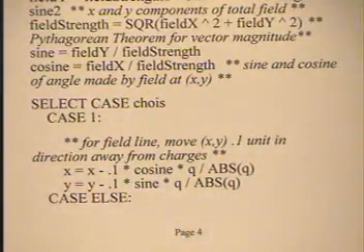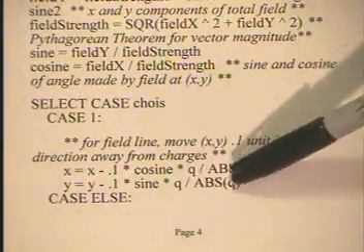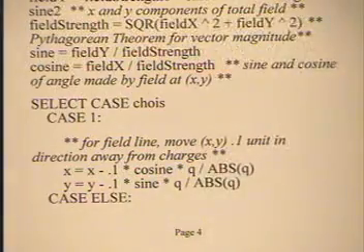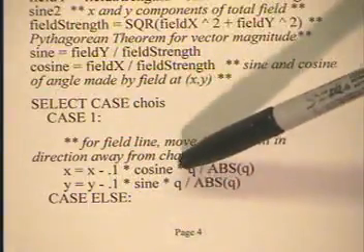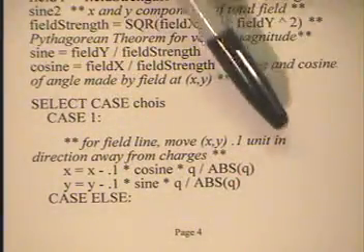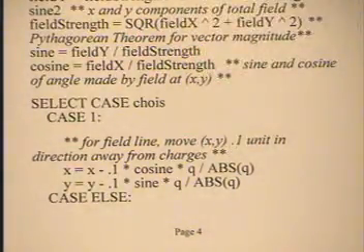Q over the absolute value of q is going to be positive if the charge that we're looking at is positive, negative if the charge we're looking at is negative. It's either going to be positive 1 or negative 1. So this allows us to always move away from the charge, and that's a subtlety you don't have to worry too much about. The whole point is we just move 0.1 unit in the direction defined by the cosine and the sine of the angle from wherever we are. So that if the vector is in this direction, the cosine and the sine will lead us to move in this direction, parallel to the field.